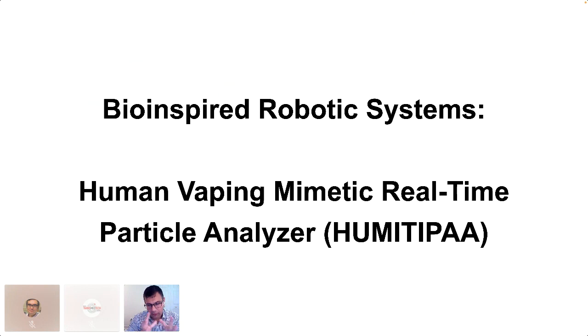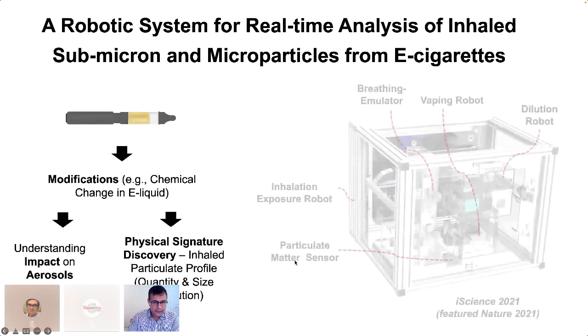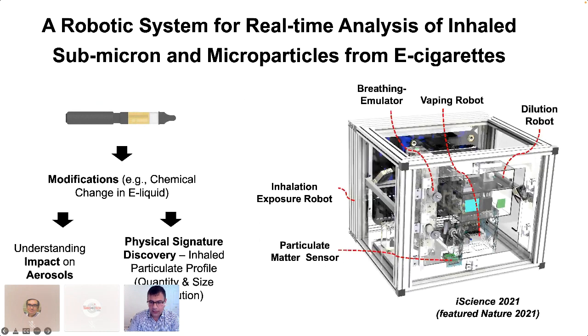So we said, okay, what if we develop a kind of bioinspired robotic system that mimics inhalation exposure, mimics the mechanics of the breathing as well as the vaping topography, to see when a change is made, how it impacts the number and profile of aerosols that someone inhales into the lungs. Knowing that, we're making this assumption that the more particles someone inhales into the lungs, the more likelihood that they may develop a lung pathology, i.e. more toxicological implications. This is the rationale, and this is how the robotic system looks.